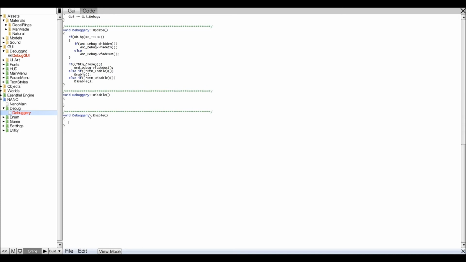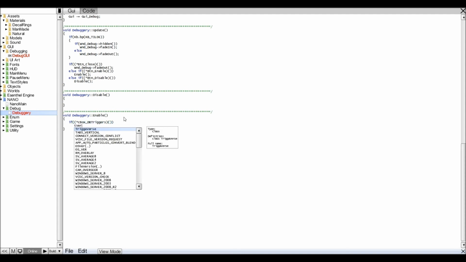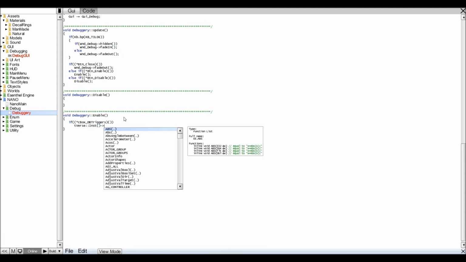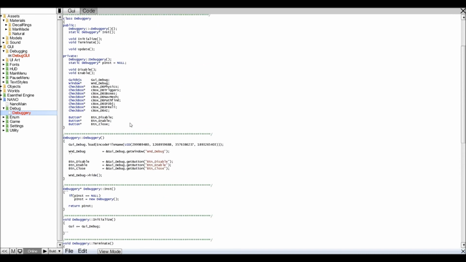We want to check if this checkbox is checked. We do the exact same thing. Go if, and then we need to dereference it, and then we do the parenthesis. So that means that's checking if the checkbox is checked. Then I'm going to go triggerverse inst. Don't worry about this. This is just a function that I have to call to enable debugging of the triggers.